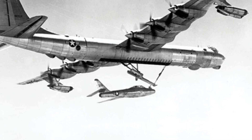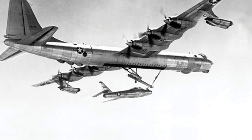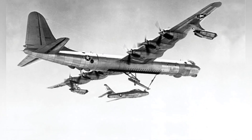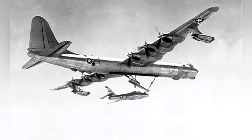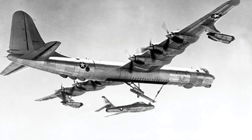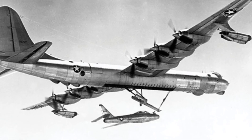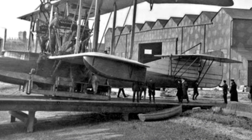Airships such as the Type 23 airship and the Macon airship have carried parasitic fighter aircraft. However, these were mainly later modifications. The true airborne aircraft carrier should be the USS Akron, a helium-filled airship that entered service in the early 1930s. It was specifically designed as an airborne aircraft carrier, capable of carrying five aircraft. It participated in various training and other tasks, but unfortunately it was damaged in a storm and crashed into the sea in April 1933.